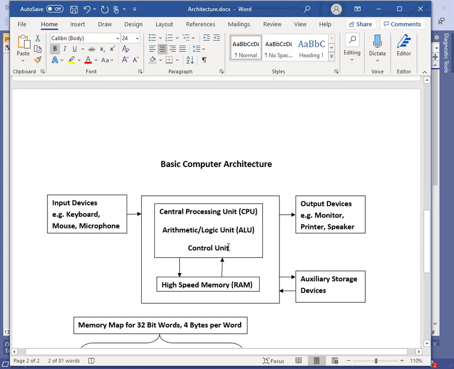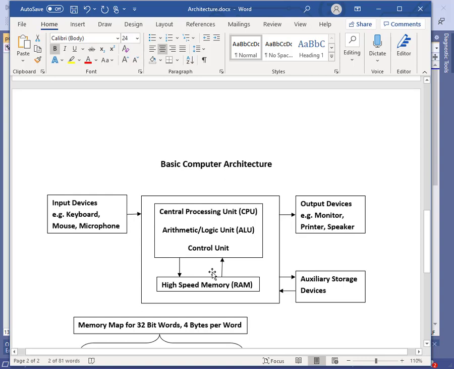The control unit is responsible for communicating between the brain, here the central processing unit, and this high-speed memory. All of the information that is processed by the central processing unit has to be stored in your high-speed memory that is located on the same chip, or very tightly coupled to a chip that does the central processing. So when you buy a computer and you notice it has like 8 gigabytes of RAM or 12 gigabytes of RAM or whatever, then this is the memory that they're talking about. This is a super high-speed memory where everything is stored whenever your program is being executed.